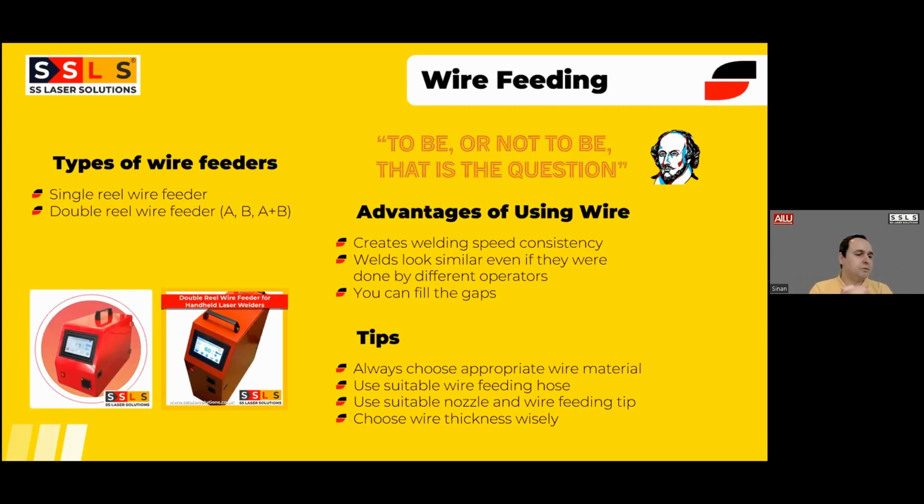That's the only way you can fill the gaps, by the way. Without wire, you can't do that. Let's be realistic about it.